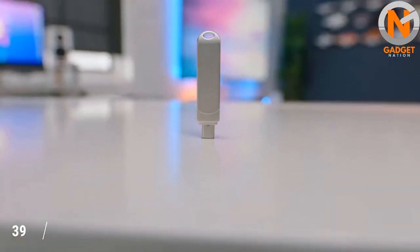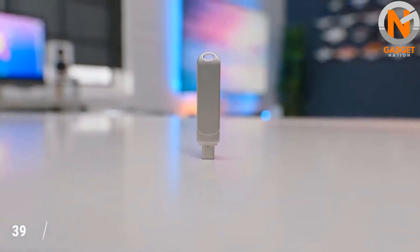Conversely, maybe you don't need that much storage, or maybe you need something with a little more flexibility. This 64 gigabyte option from Vakasi is fantastic. You have USB-A, you have Lightning, you also have USB-C, so it's kind of like the Swiss Army knife of USB drives. Now, maybe the downside with this, I would say that it's not like a super well-known brand, and I have read a couple compatibility issues online, so definitely keep that in mind when you're looking at this for your device, but overall, for the price, I think it's a pretty stellar option.